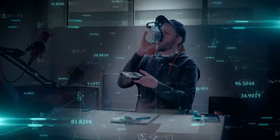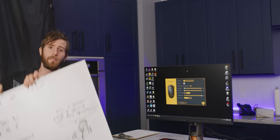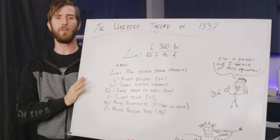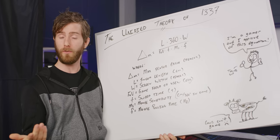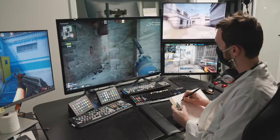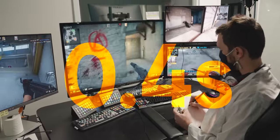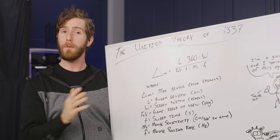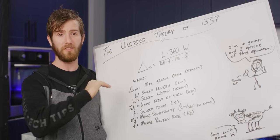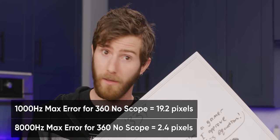Just how much more accuracy can you expect from that? Alex was locked in a dark room until he emerged with the grand unified theory of Leet, which allows you to input the parameters of your mouse movement and find out the maximum possible error due to the polling rate. Since the most elite gamer move is the 360 no scope, let's start there. After studying epic gamer moments, we found the average 360 no scope happens in about 0.4 seconds, and by plugging that into the grand unified theory of Leet, the maximum error with a 1,000 Hertz mouse is 19.2 pixels, while the 8,000 Hertz mouse is just 2.4.